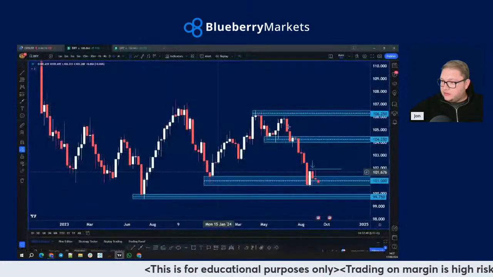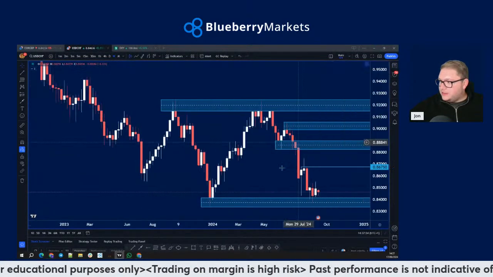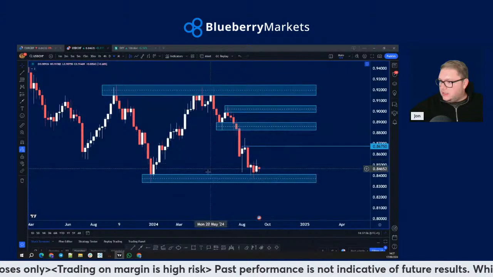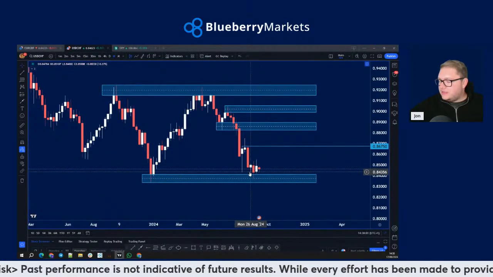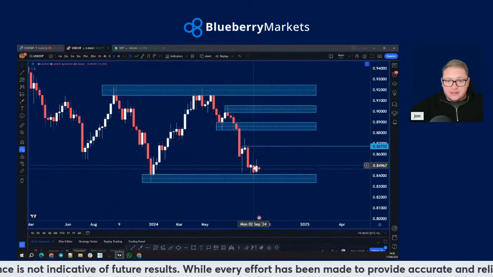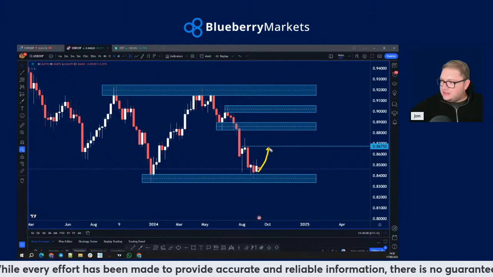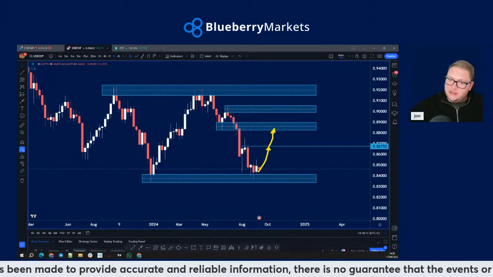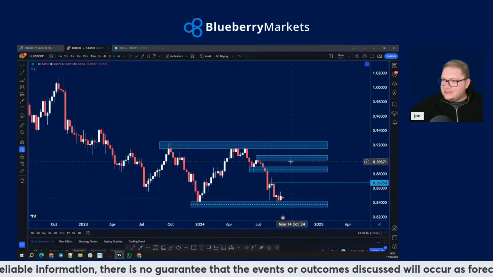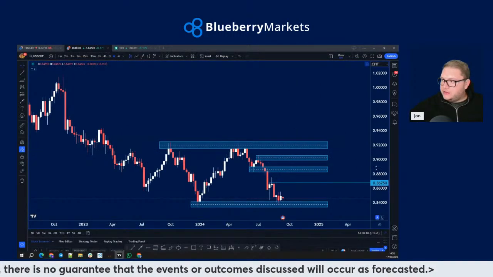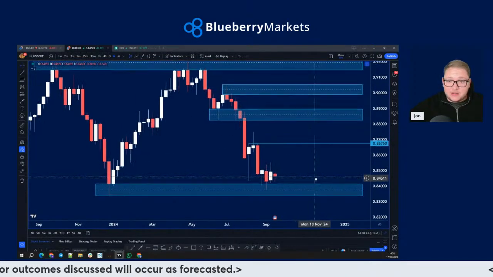If we take a look at the dollar Swiss chart, you can see that we're still hovering around these lows, these weekly lows, down here towards the 0.84 handle. So I like the idea of potentially selling Swiss franc and potentially up into 86.75. And then if we do see quite a strong cut signal, then I like that upside there. It's just hard to tell when this is going to turn around, considering we've got such strong dollar data coming up.